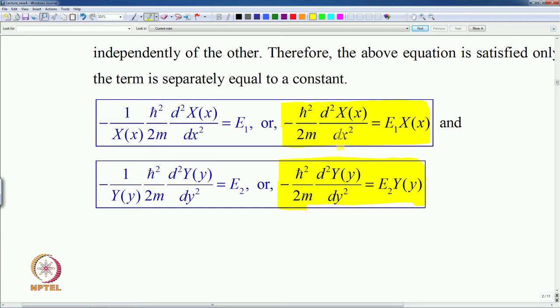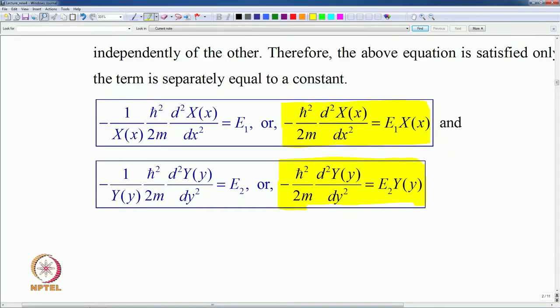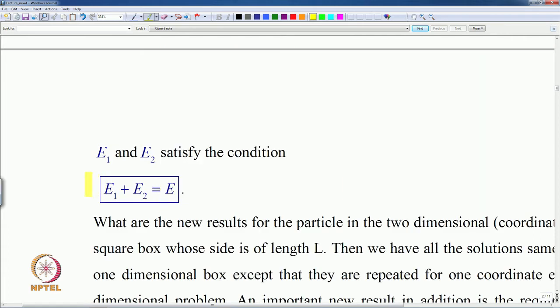The x component of the wave function will be given by the solution. It is similar to the psi of x that we wrote, except that now we call it X(x), and now this will have a quantum number going from 1, 2, 3 to some value which we call n1. In an identical manner, the y equation will also have a free quantum number n2 which will run from 1, 2, 3 to whatever we take. But please remember, these two quantum numbers are not independent, in the sense they are connected to the total energy by the requirement that E1 plus E2 is equal to E. Now remember the expression for E1.